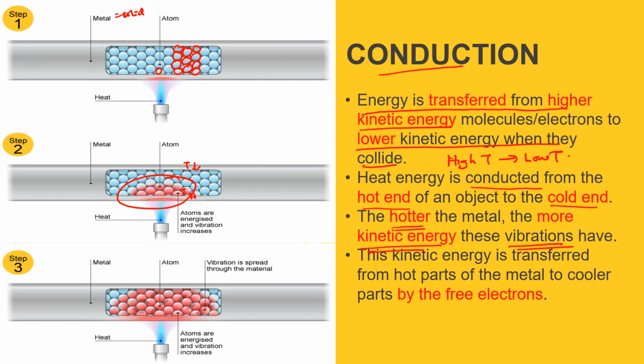So apa yang berlaku dekat sini, dia punya kinetic energy tinggi sebab suhu dia tinggi. Bila kinetic energy dia tinggi, dia lagi mudah nak vibrate sebab solid dia tak boleh bergerak kan, dia hanya boleh vibrate. So when it more vibration, jadi apa yang berlaku, dia boleh pindahkan dia punya heat tu kepada rakan-rakan dia yang dekat belah bahagian low sini. Dekat bahagian atas ni dia boleh pindahkan sebab vibration dia akan tinggi kat sini kan. So dia akan move lah. Heat tu akan pergi ke atas sampai dia jadi macam ni.